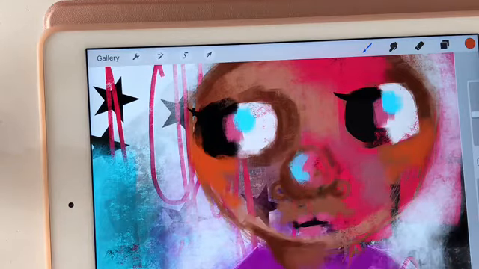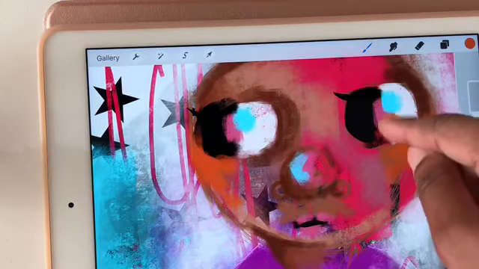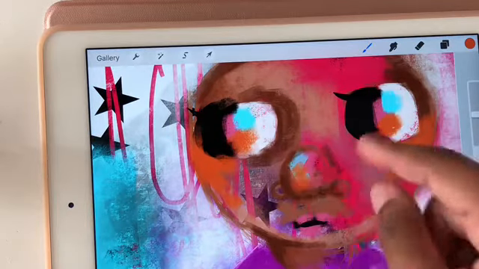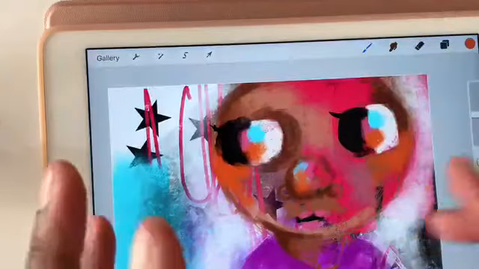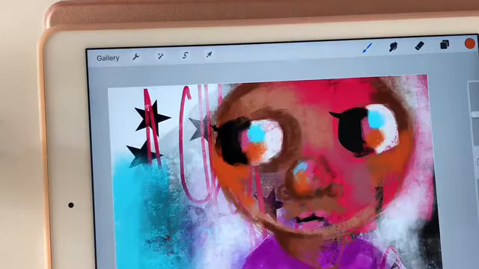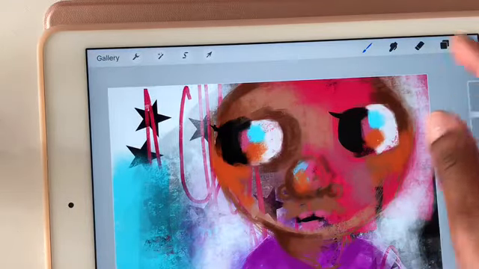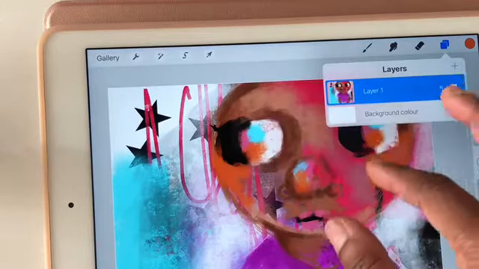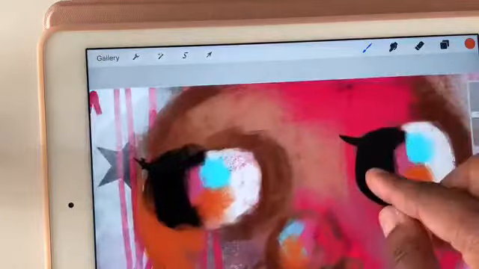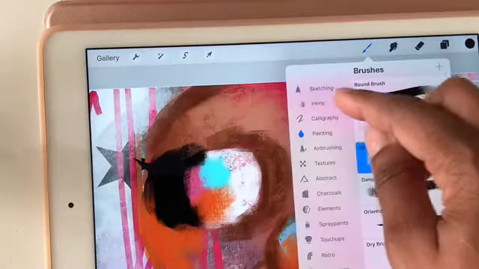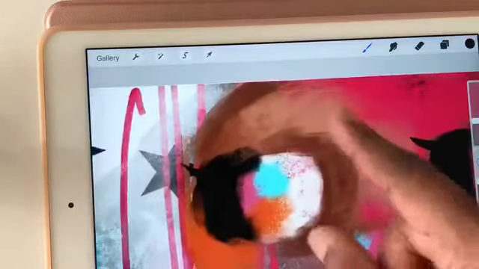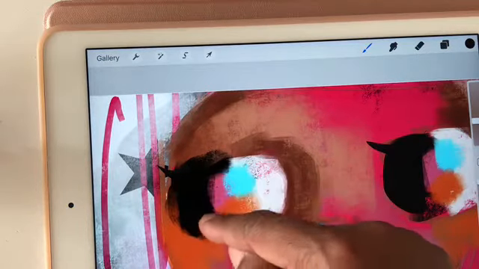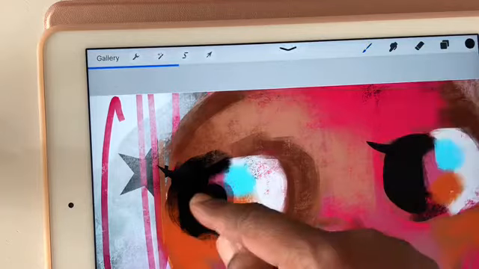And as I'm saying, you add colors to the eye, add a little bit to the nose, so you carry the whole thing over, and it's that mixed media look that I'm trying to get. I am speeding this up, but it takes a lot longer than this. I'm going to do the eyes, and then I think I'll call it a day, just to show you what you can do with the eyes, or what I do with the eyes.